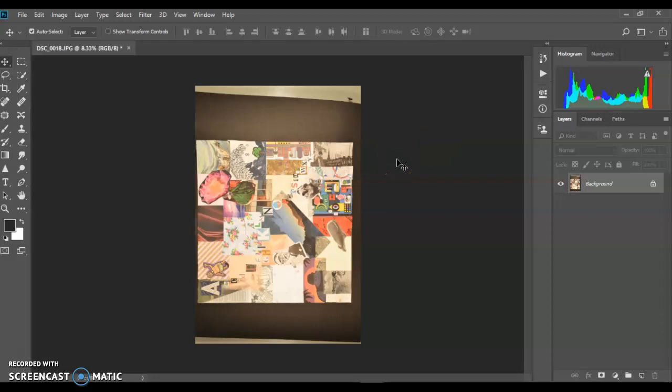So one of the second things I want you to do, and you should always do with any image, is just go ahead and make a duplicate image. Photoshop allows us to work in layers, which is really nice. It allows us to experiment with an image, but also not destroy the original image. We can test things out with layers. It's easy to get rid of layers if you don't like an effect. And you guys played with this when you were doing your digital collages.